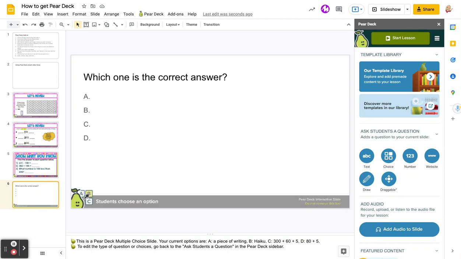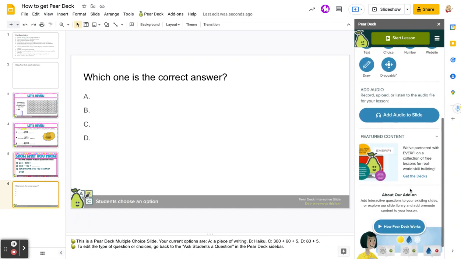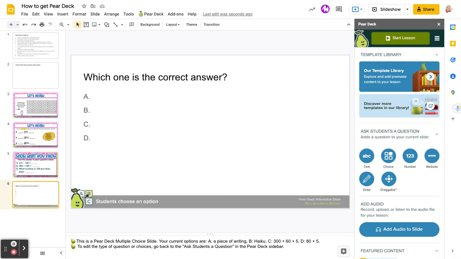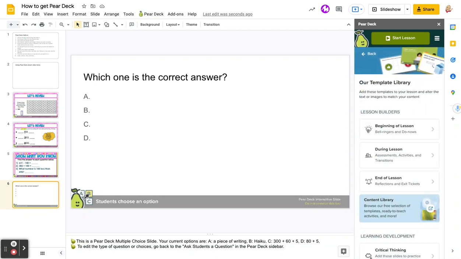Just that simple, right? I mean, that was pretty easy. Also, they do have a template library, and I'm pretty sure this template library is free. So if you go to the template library, it's got some bell ringers, some quick formative assessments, activities, reflections, exit tickets, right?